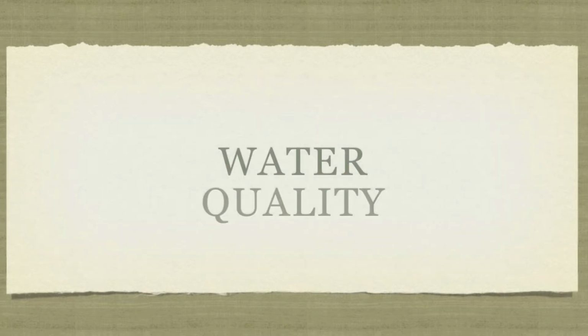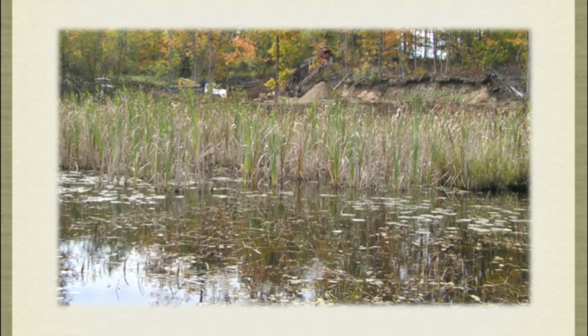Water quality. Wetlands also have the ability to enhance water quality or protect water quality. And this is a good example. Here we've got a big excavation happening right adjacent to a wetland, which is then adjacent to a part of a big lake. In this case, the first rain that happens, we're going to get water flowing over that upland, picking up a whole bunch of sediment and silt, and taking it right into the lake.